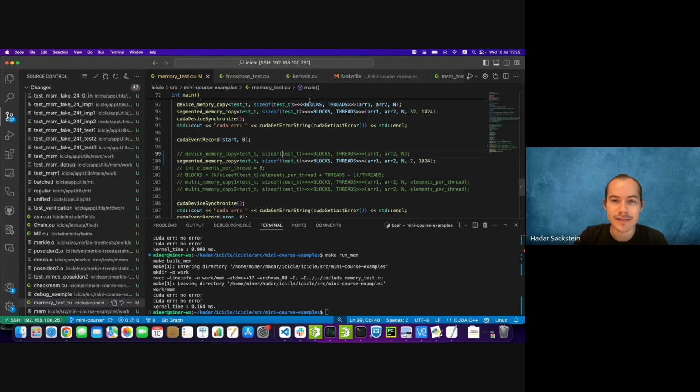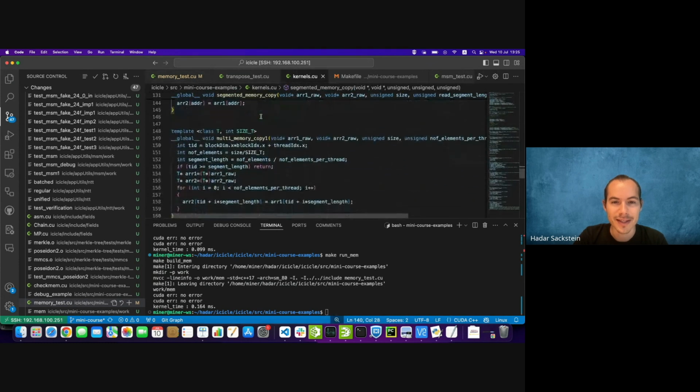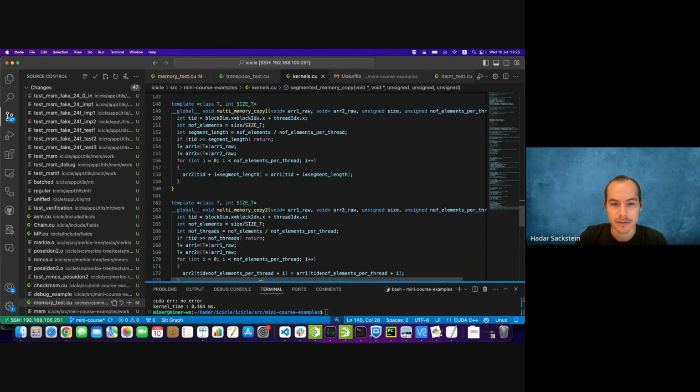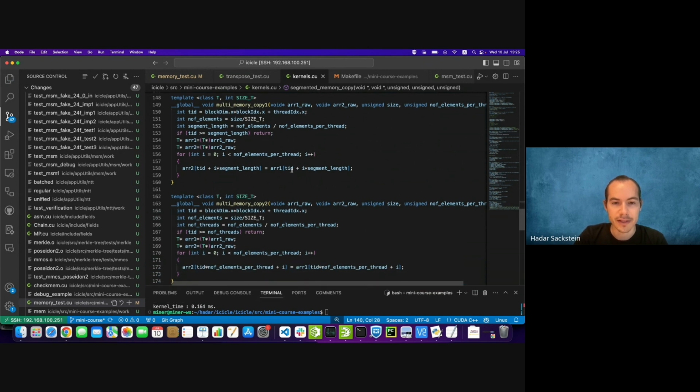So, yes, just to sum up this section, I want to give you a small riddle. If you look at these two kernels, in this kernel each thread reads multiple elements and writes multiple elements.